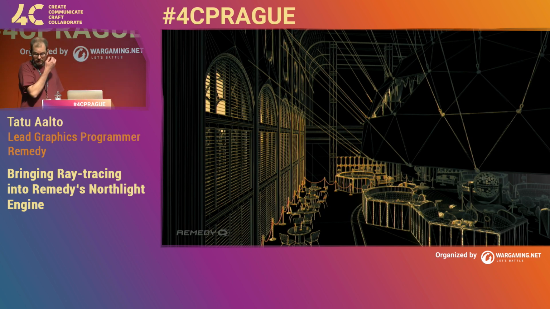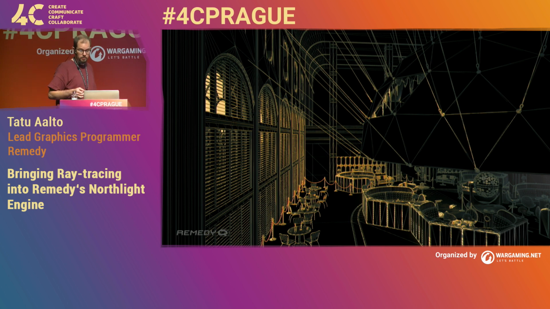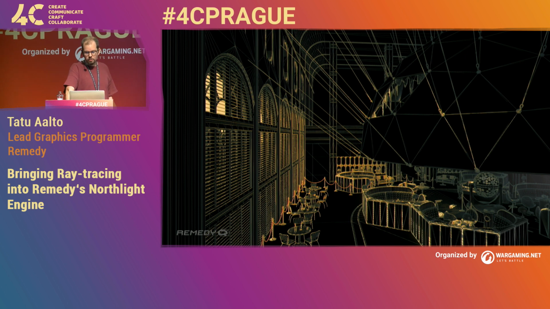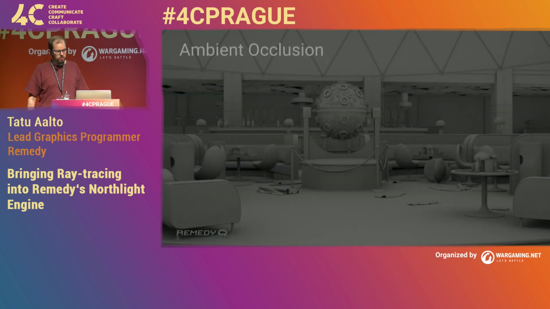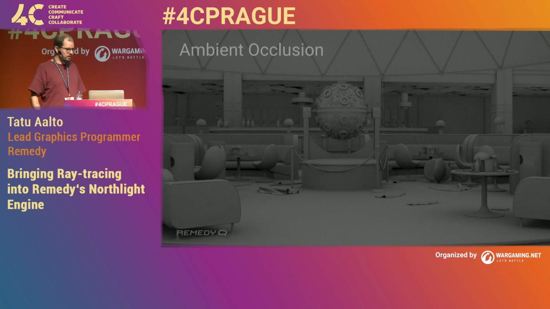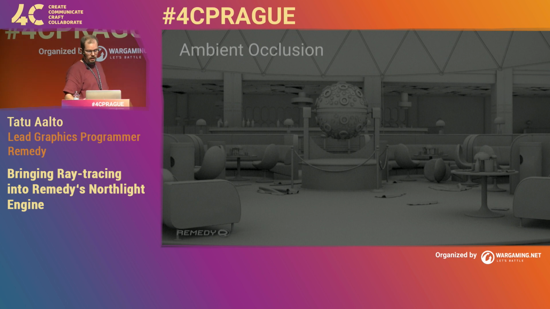But that's it basically. It's not many API calls before you can actually start shooting rays. I'll start off by showing a couple of examples you can try immediately after you have done this. So first, ambient occlusion. Ambient occlusion is a purely visibility-based algorithm that can be tested by only having the ray tracing scenes, top level and bottom level scenes, constructed.